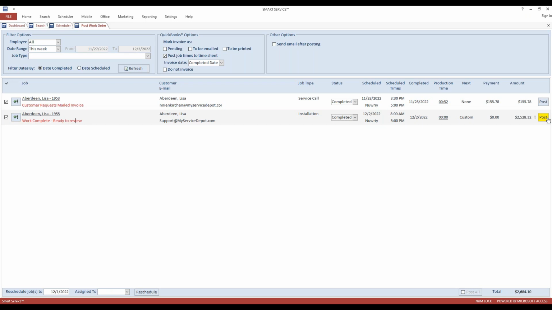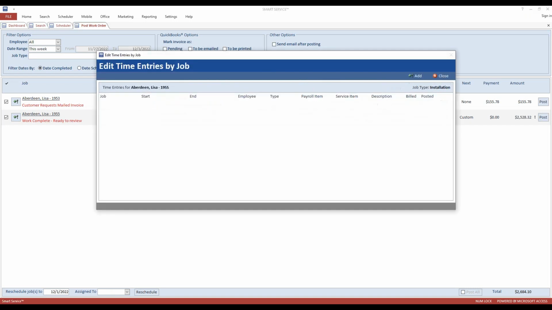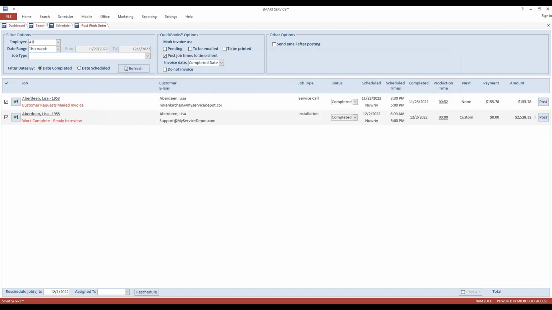Let's see. Stephanie said, Is the tech adding his time in iFleet, or do we add this time after it's completed? The tech adds the time in iFleet. I didn't want to bounce you guys back and forth between iFleet a whole bunch for the install process. But yes, the tech does all that from iFleet. I am going through here and pretending like they didn't add their times, and that's why I've been hitting add and adding in times, but all that happens from iFleet. You are, of course, free to manage it here from Smart Service, though.